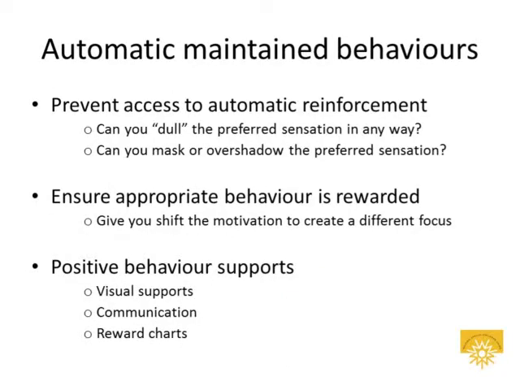And then finally, automatically maintained behaviours. These ones are slightly more difficult to engage with or to punish because the behaviours themselves are reinforcing. By the time the child has done the behaviour, they've got the reinforcement themselves because it's that great internal sensation that they were seeking. But you want to think about, can you dull the preferred sensation anyway? Can you mask the sensation, overshadow the sensation, kind of minimize the effect it has on the child and whatever it is they're seeking?